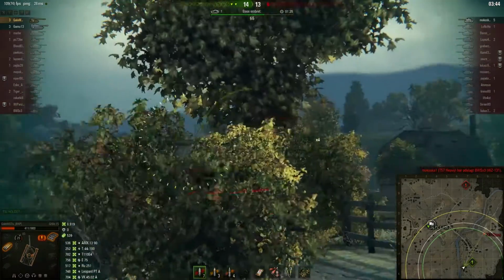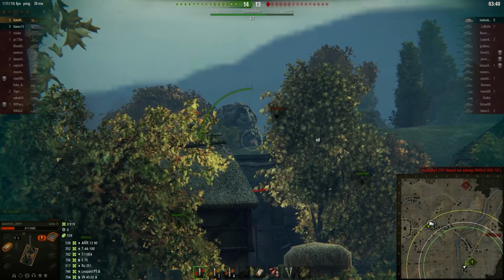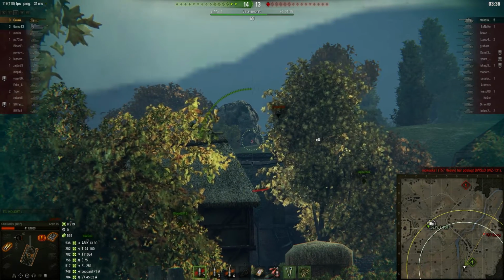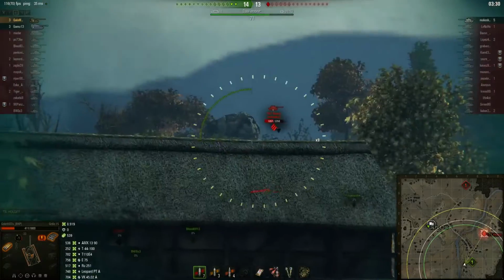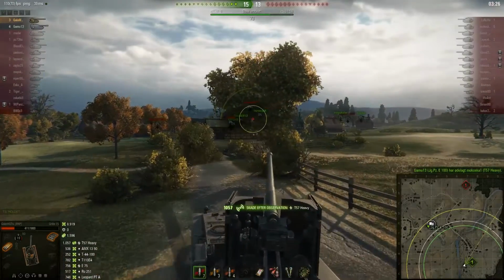And he kills my light tank, and I really want to get the last shot on this guy. I'm up to 9k damage at this point, or Jagdpanzer is capping, and I want to get a shot into this guy because there's no way he's gonna know that I'm over here right now. And I managed to spot him, and the Jagdpanzer E100 unfortunately takes him out before I can do anything.